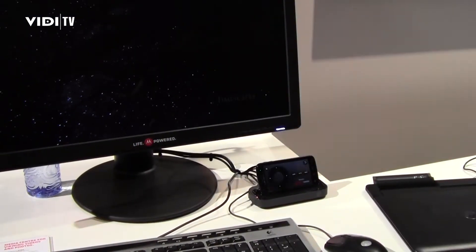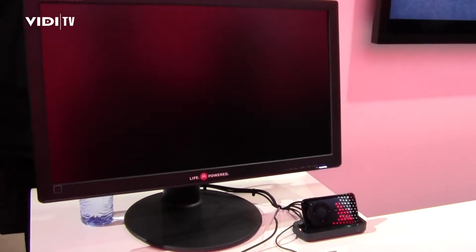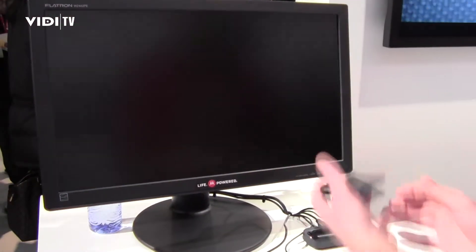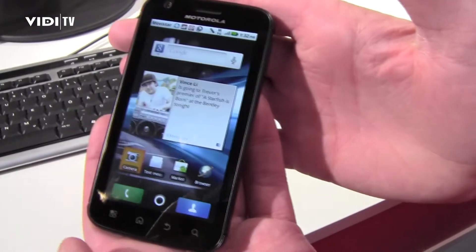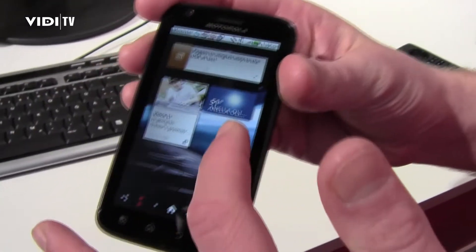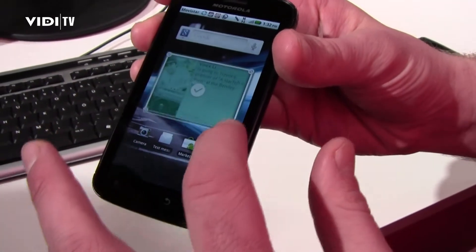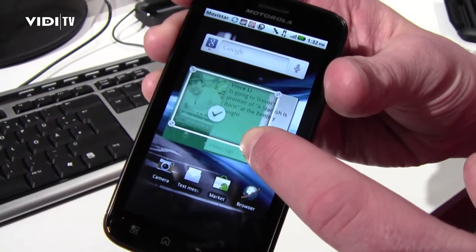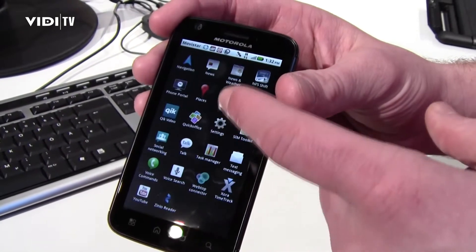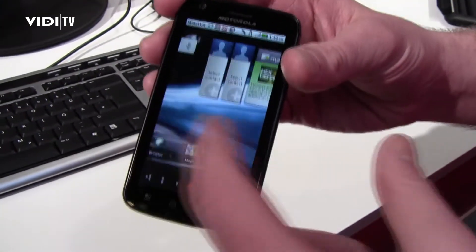This is also accessible from the phone controls as well, which you can control from the phone. You can also view your pictures in a slideshow format. This is the Motorola Atrix — the most powerful smartphone in the world. With MotoBlur you can resize the widgets, make them bigger and smaller. You've got your Android tray, fast processing speed — the dual core really works. The resolution of the screen is really nice.